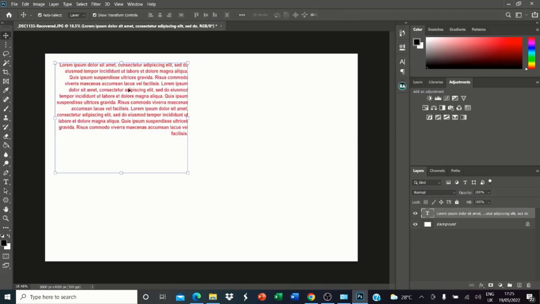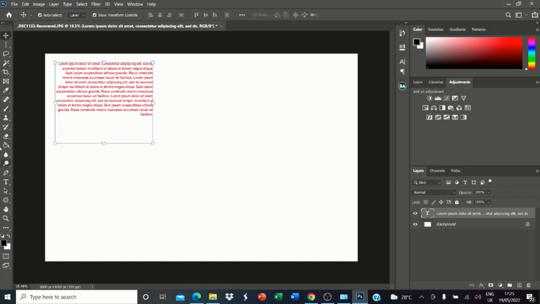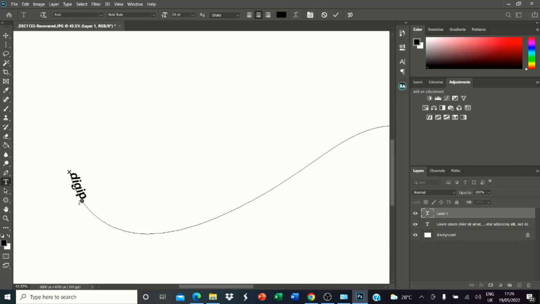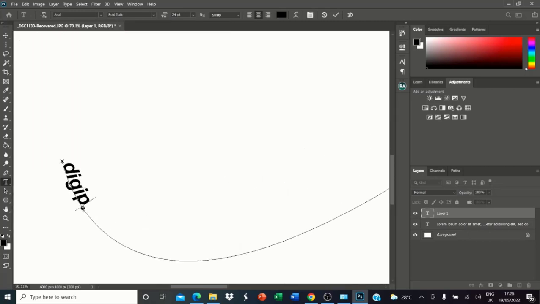Now the next thing I want to show you, which is a little more advanced than what we've done before, is you can actually create vector shapes and type your text around them, so they follow the vector shape you typed. Okay, let's say we want to type along this very path. We can just type, all right, let's do that, digifields.com.